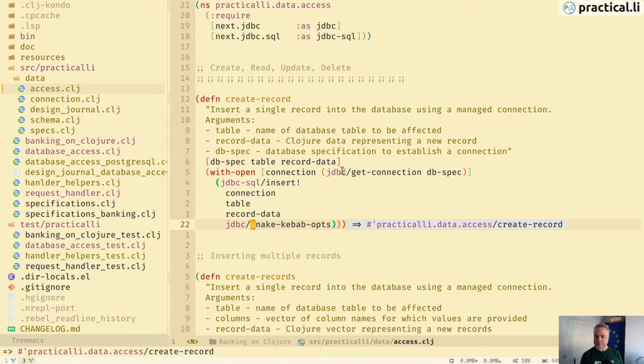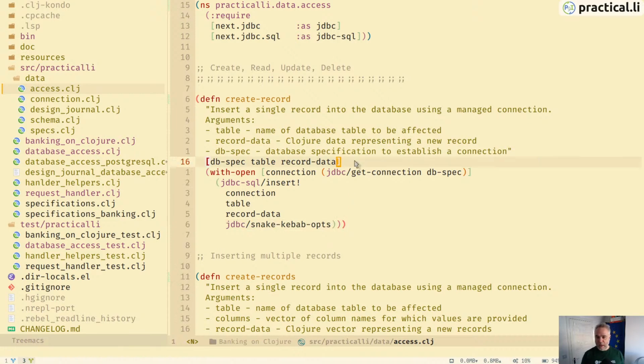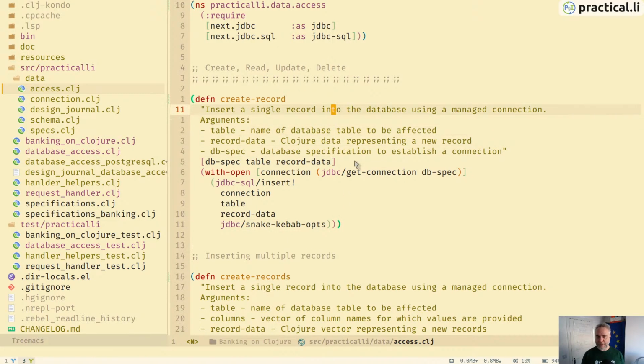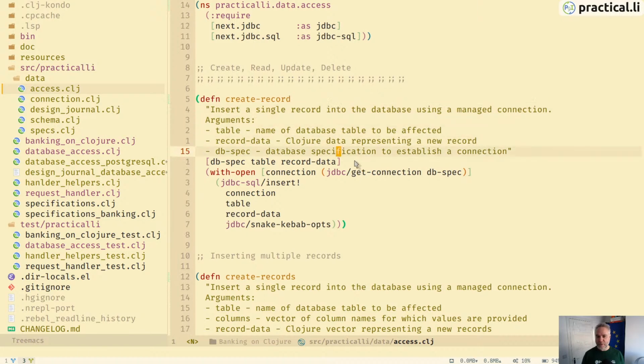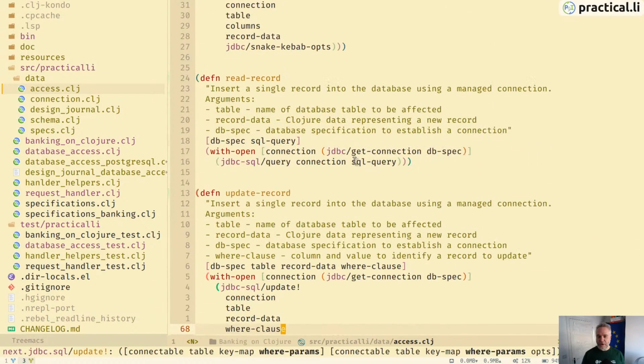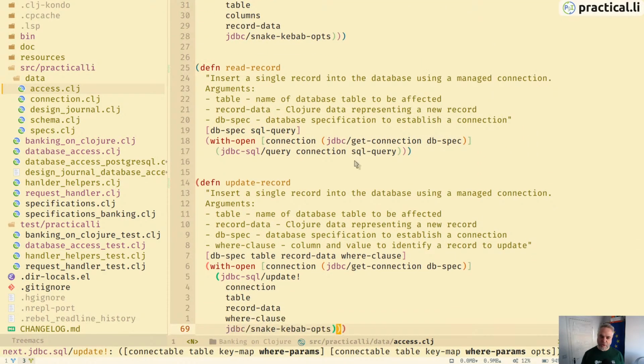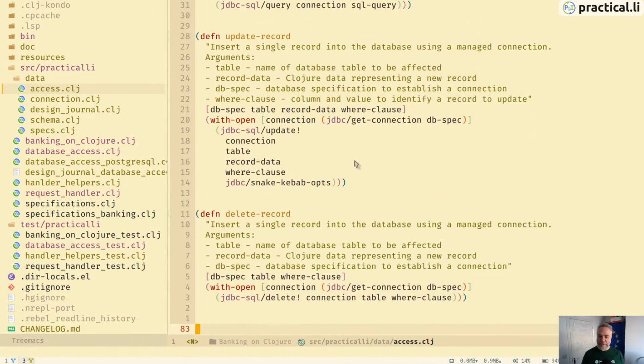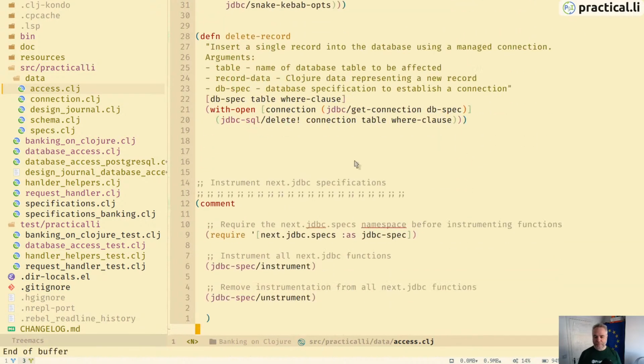Here we go. And so we can very easily update the databases there. I haven't changed those. I just put them in their own namespace. So we've got all the create, read, update, and delete. Put those all together.